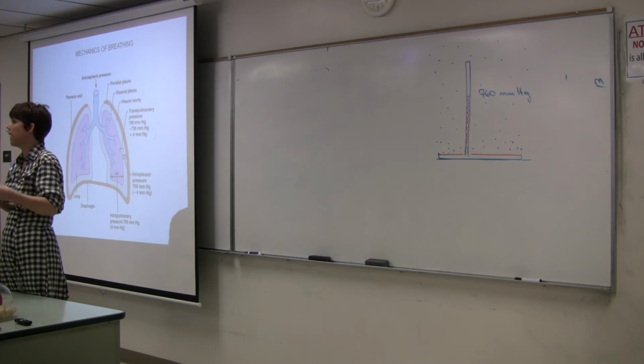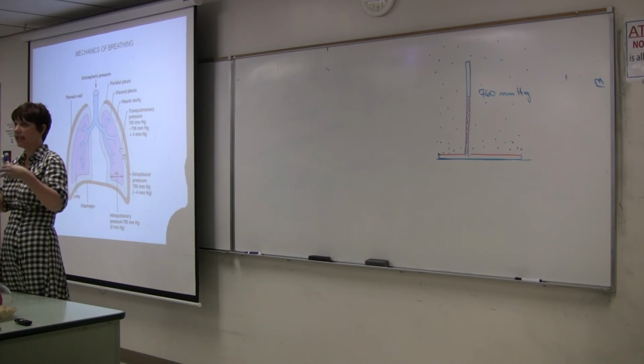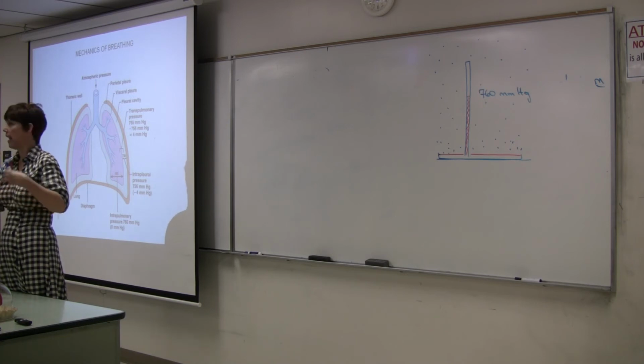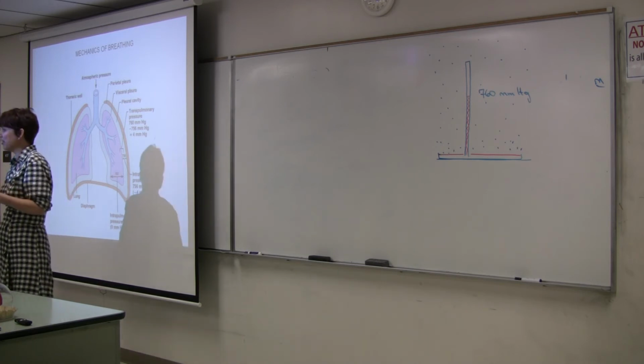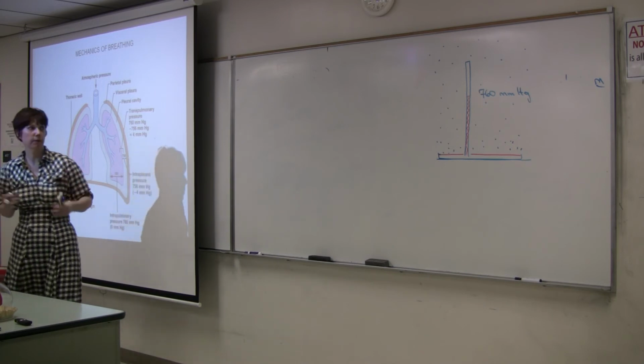So if it helps to think about the number in the gas pressure as actual molecules of gas, and you can visualize that easier. So when I say 760 millimeters of mercury, think about 760 particles of gas within a given volume of air. And 860 millimeters of mercury means 860 particles of gas in that same volume, okay? Bouncing around against the side of the airway or against the side of the blood vessel, if we're talking about that. So that image might be a little bit easier to understand than the just kind of out there vision of gas pressure, whatever that is.